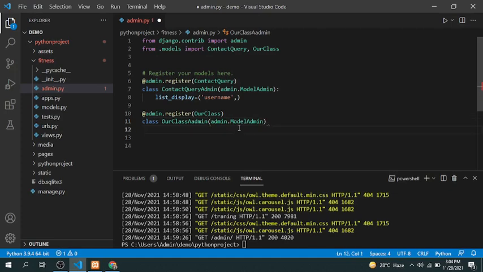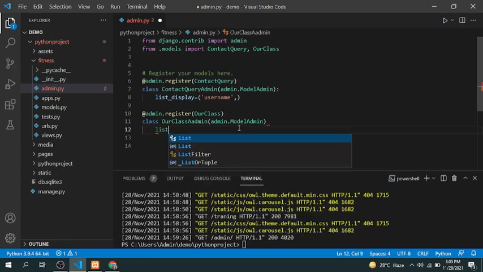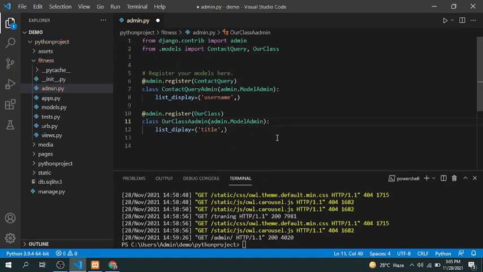In admin, also decide what you want to show in the table. In the admin list we have to show only the title, so list_display.